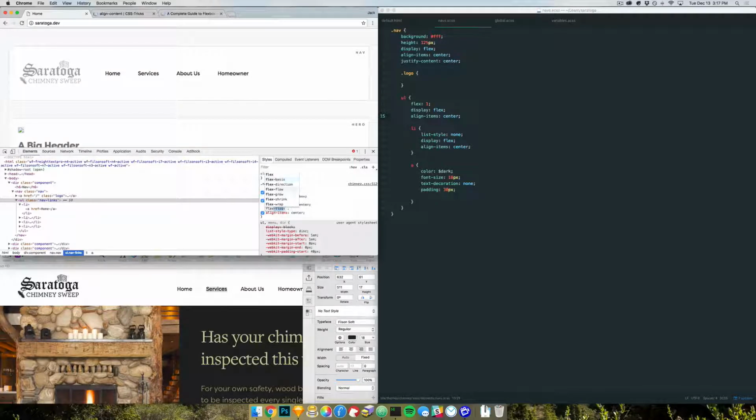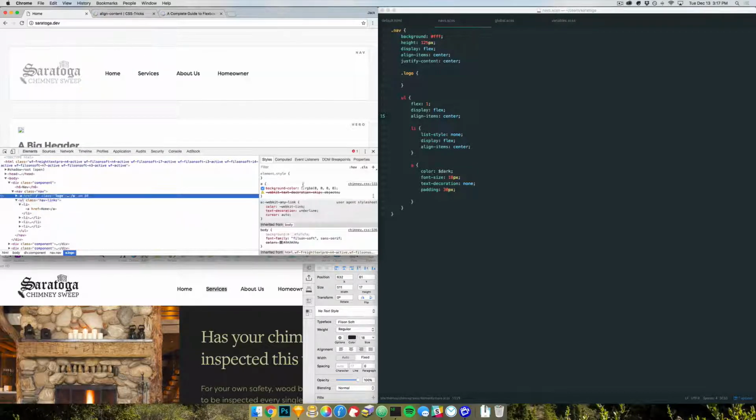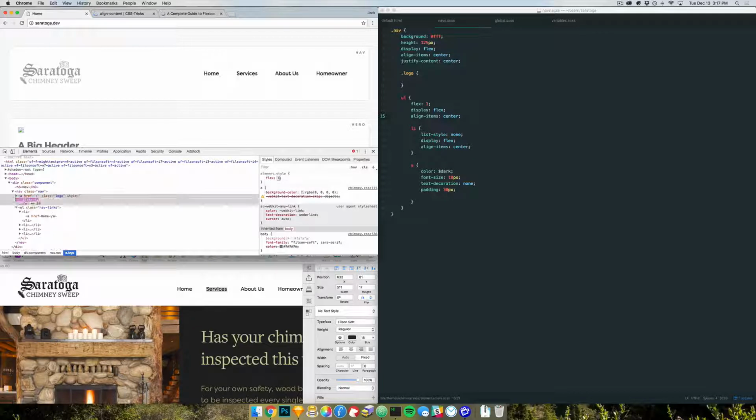Grow, basis, no. Align items, what was it? End, there's like an align self, flex end. That's only if you're doing like columns, right? Flex direction. I could do that, but then that makes this a big giant link.